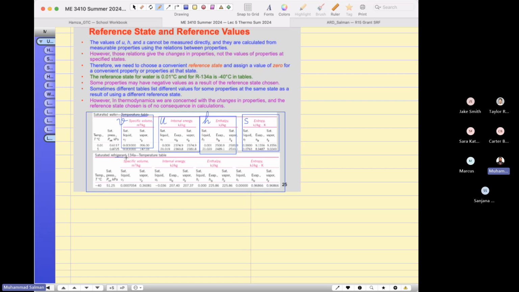Similarly, we have a pure substance refrigerant, R134A, for an HVAC system. Okay, now we go to the next slide. But before I go to the next slide, let's do one problem so that you have some knowledge about how to find the properties in the table. So let's do 3-6.